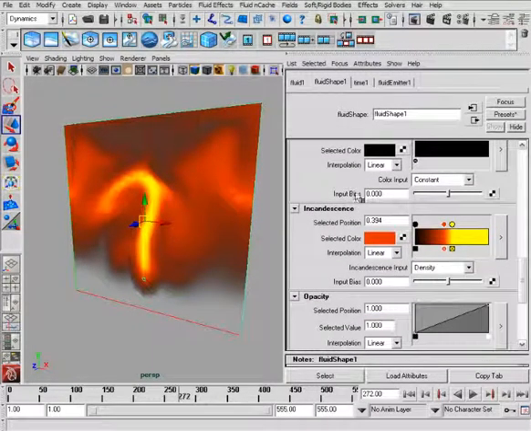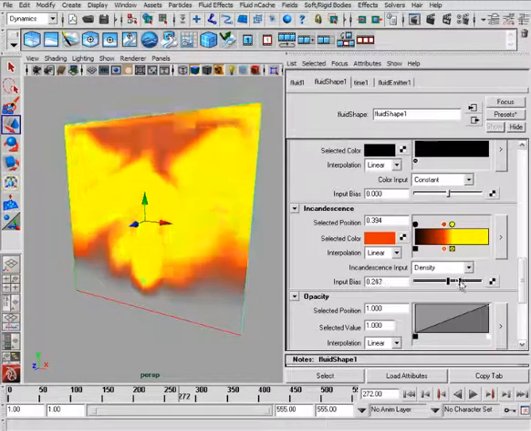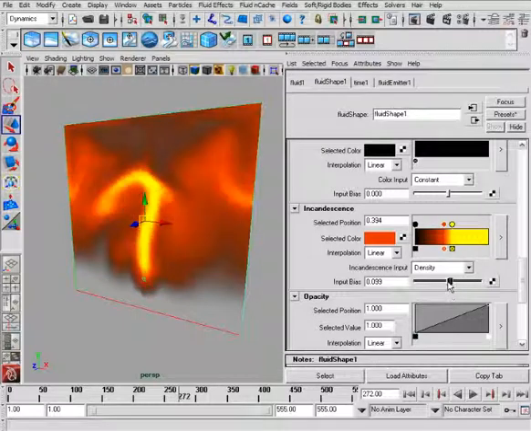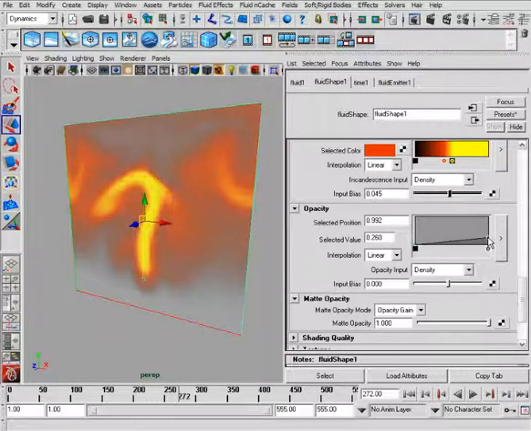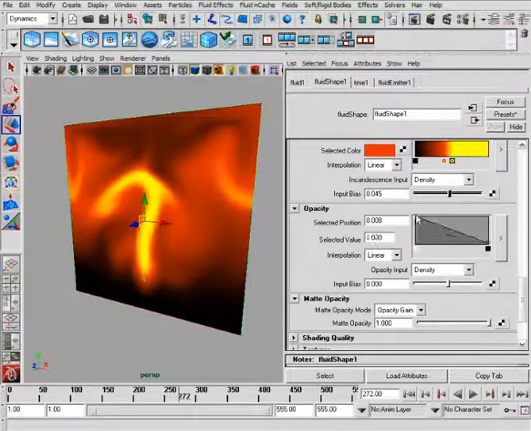All right, all of these you'll notice has an input bias, and what this will allow us to do is shift this ramp up and down the gradient that we're using. Okay, you have an opacity ramp widget. Here you'll be able to set your own graph. So this is a value of 1, and I can make the ends disappear and the areas that are not opaque show up. So you can see here I'm eating away. Right here you can kind of see that.